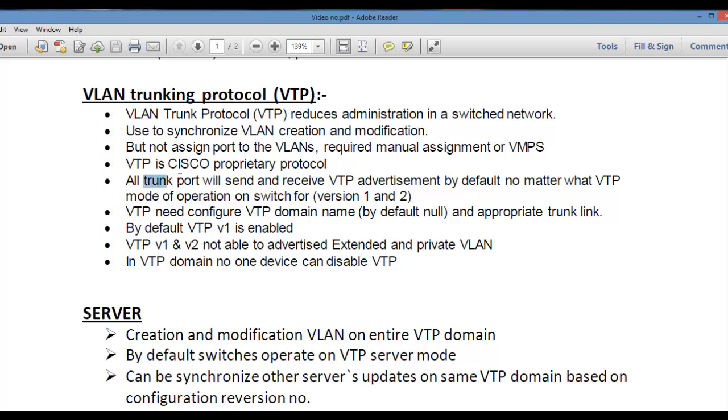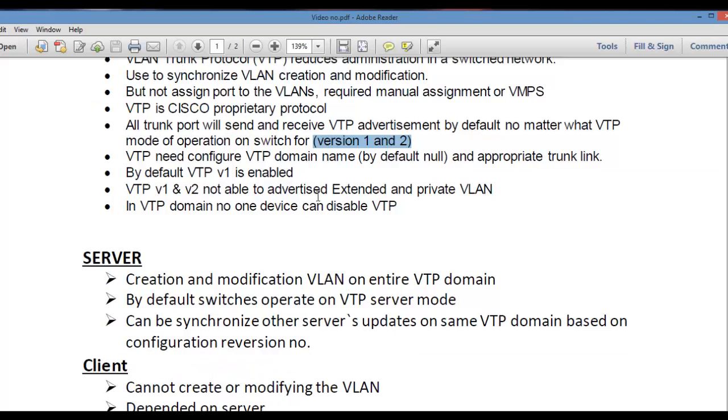A trunk port has the ability to send and receive VTP advertisements no matter whether your switch is operating as a server, client or transparent. This is true for VTP versions 1 and 2. There is a little bit of difference in VTP version 3, which is why I decided to make a separate, dedicated video for VTP version 3.